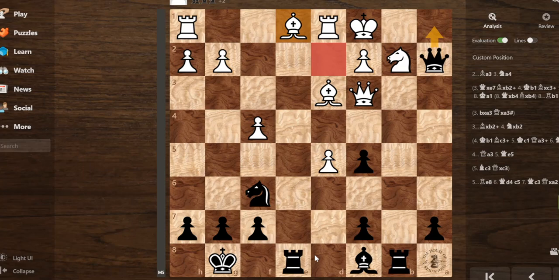Welcome back. If you found it, I am amazed at your tactical skills. Great job. If you just want to enjoy the video, the spectacular sacrifice here is the rook sacrifice, rook to e2. It is completely an unintuitive move. It's not obvious at all. But the idea is deflection.